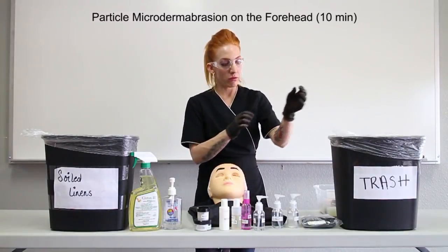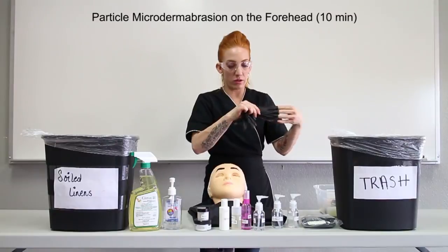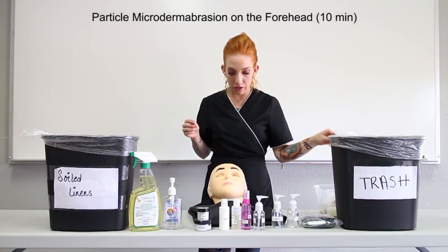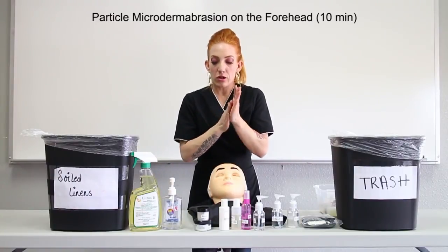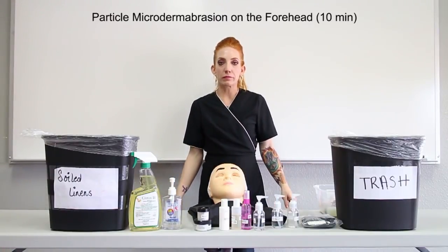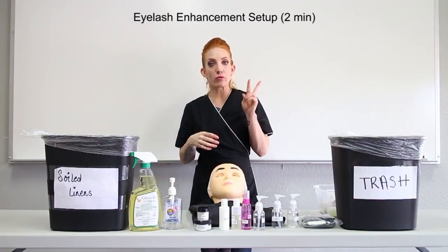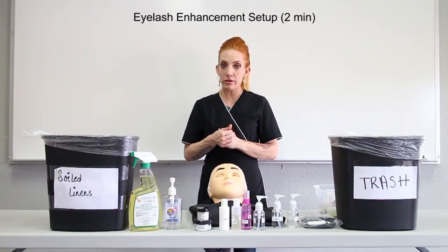Remove their eye protection, remove your gloves. Remove your goggles, put them in the to be disinfected, sanitize your hands, and step back. You will now perform the eyelash enhancement section. They will give you 2 minutes to set up the supplies for this section.